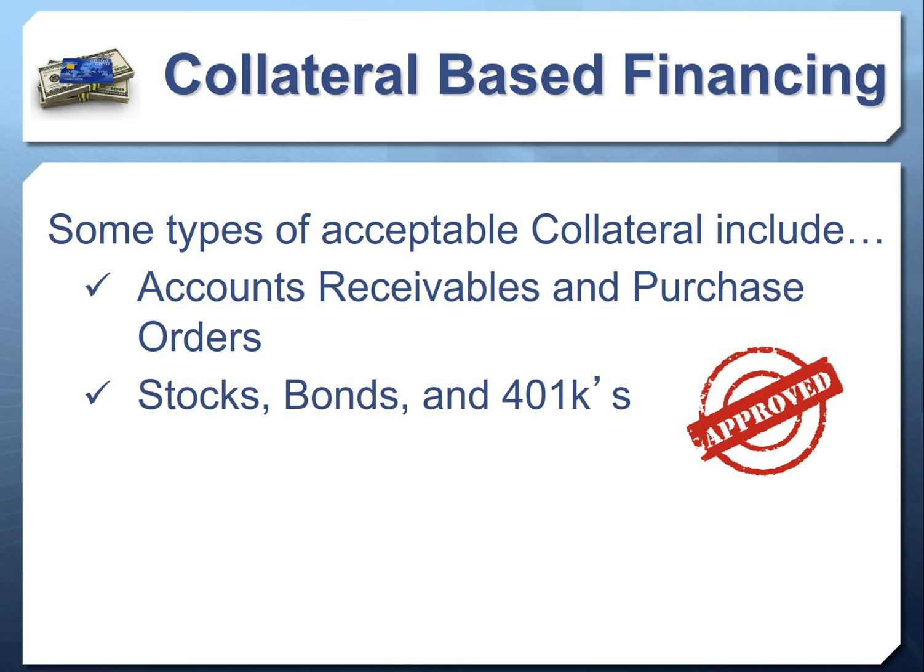And with stocks, as an example, you still keep the stocks, the money invested in the same stocks you have. You still earn the interest. There's nothing that changes except for the fact that you're issued a credit line with that being collateral. So if you ever default, obviously they take the stocks back as collateral. If you don't default, then you still keep the stocks in place. You still keep your investments the same. You still earn the interest, and you also access a low interest rate credit line.